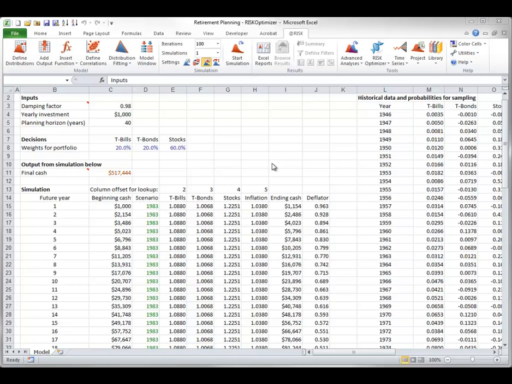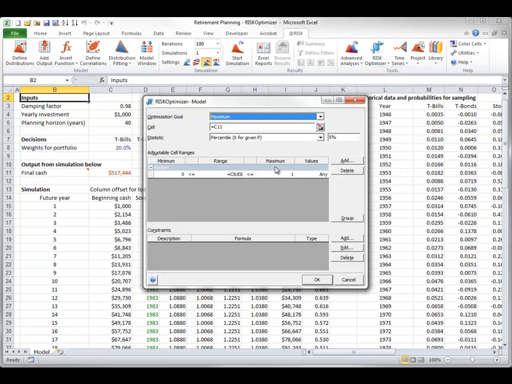The details can be found in the Planning for Retirement example file, but the important aspect for now is that the adjustable cells, the weights for the person's portfolio in row 8, must sum to 100%, as they do in this initial solution. Therefore, these adjustable cells are specified to be between 0 and 1, and the budget solving method ensures that they will always sum to 1, that is 100%.